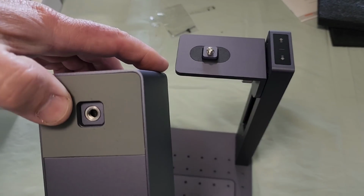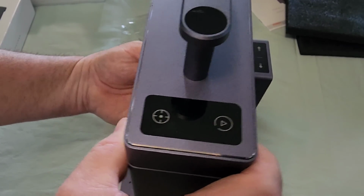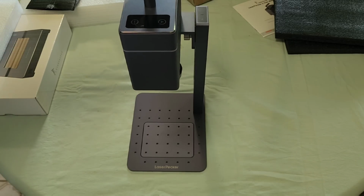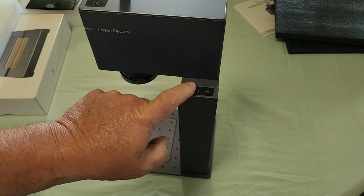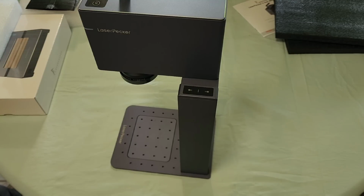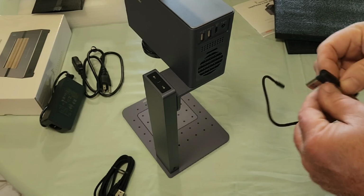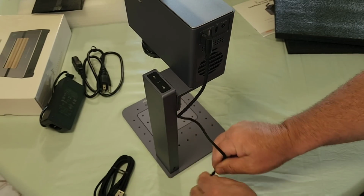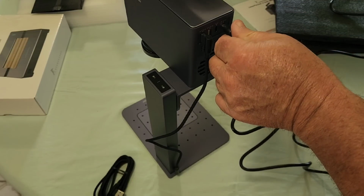And from here, it looks like that recessed hole will go straight in there. Well, that was easy enough. This thing's fairly light and pretty rigid. So you have two buttons on the side here of this tower. This lowers it, this raises it. You also have fixturing. That would be ideal for repetitive jobs. We're going to go ahead and connect the tower. I'm going to plug this one in right here in the first USB connection. And then from here, it plugs straight into the base of the tower. We'll plug this in there.